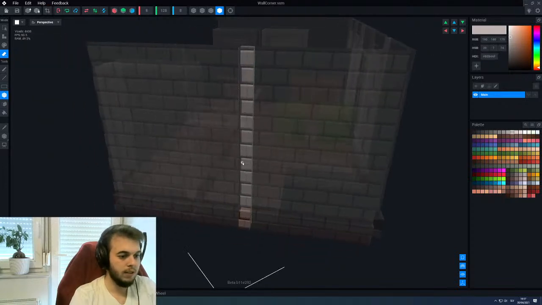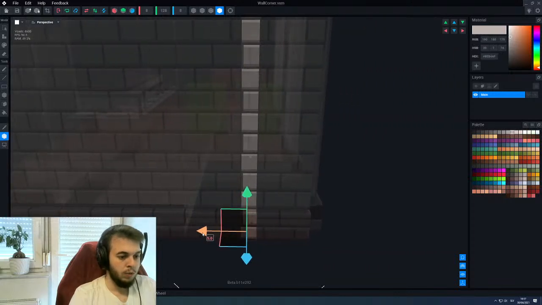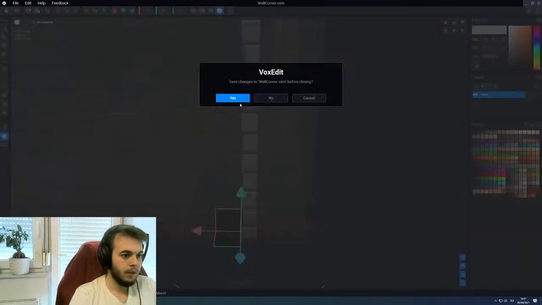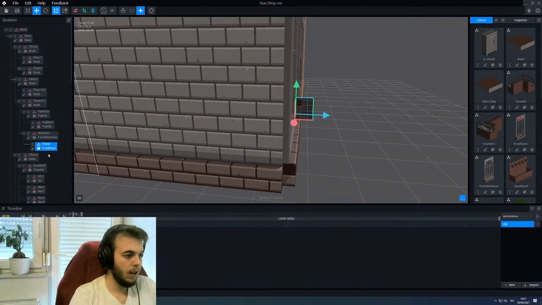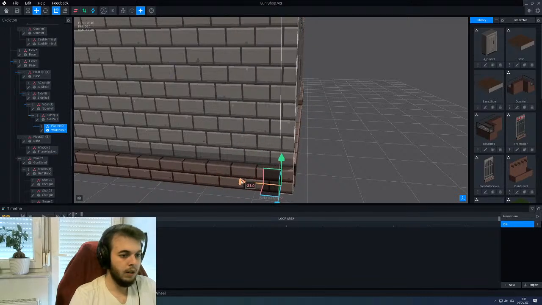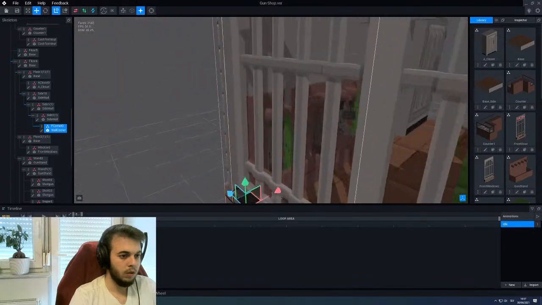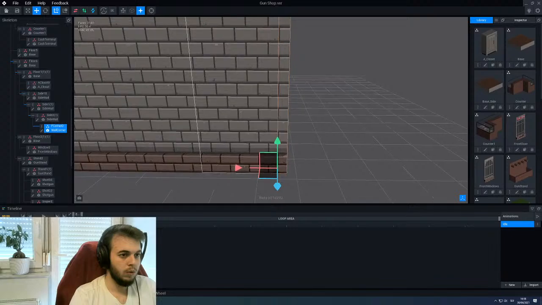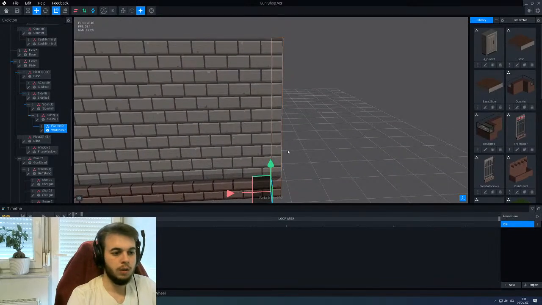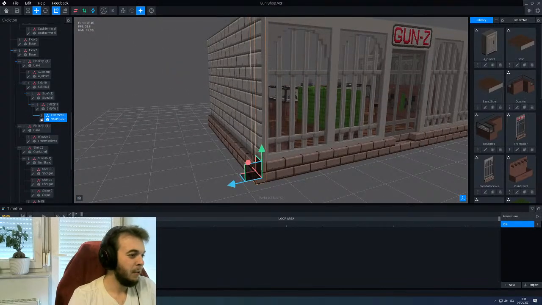Okay, let's see. So now if we move it to 8, I guess, let's see what happens. Let's move this outwards. Okay, so these two are aligned, and you can see that we are continuing the pattern, which is what we wanted.